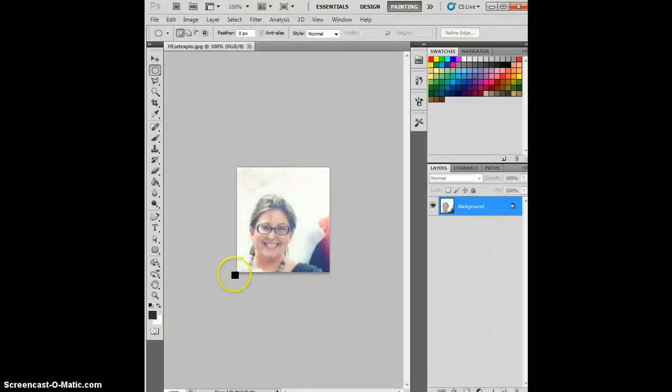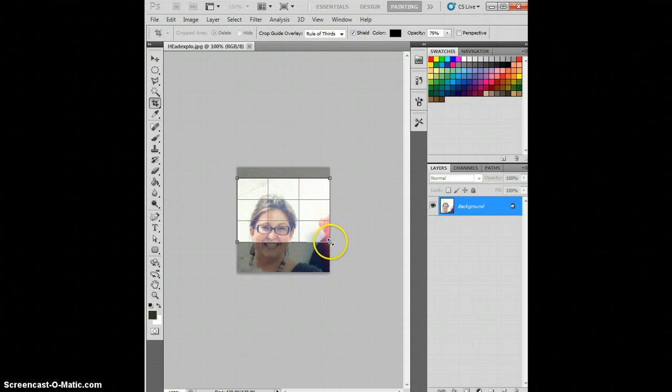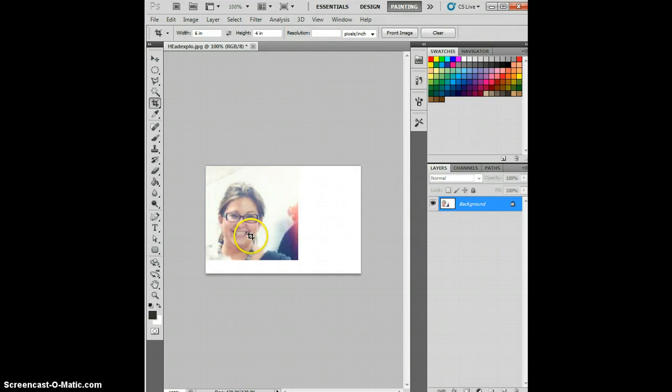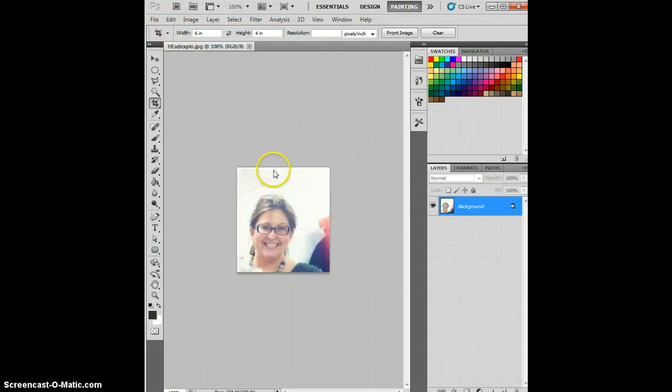And here I have an old photo from last year, I think, or the year before. Anyway, you can use the crop tool if you need to crop down any of the extra space. But I think mine's cropped enough, so I'm not going to do that. So I'll double click, edit, undo.